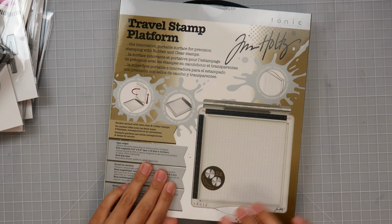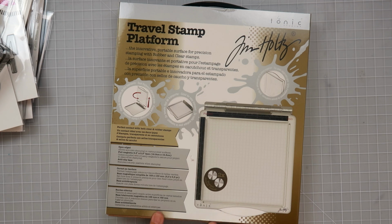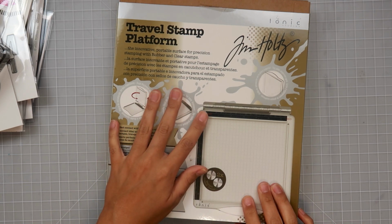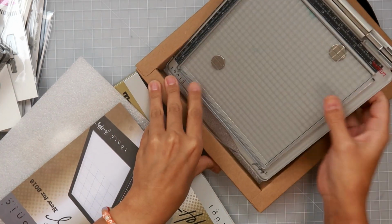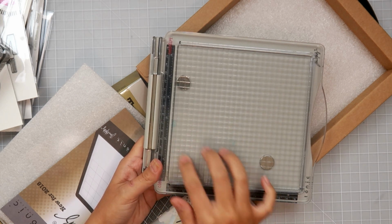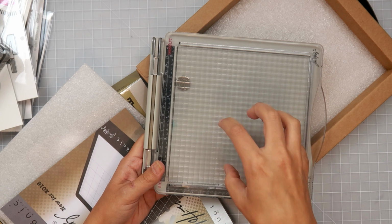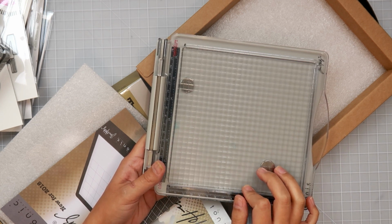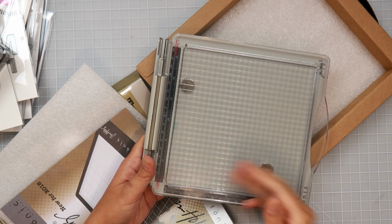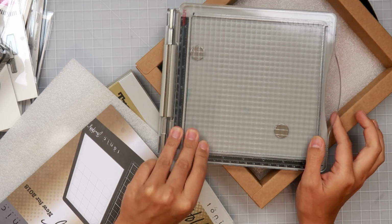Alright, so the travel stamp platform has been out for quite a while, and I got it when it first hit the stores for scrapbook.com, and I used it, and I'm going to be honest and say that I'm a little bit disappointed, only because a lot of people have complained about the regular size not stamping in the corner area. Let me show you. Like this part, if the stamp is on this part, this one is worse. I didn't really have an issue with the regular size one, but this one, I have to have it right in the middle of the platform, and it kind of defeats the purpose, because I really only use the stamp platform when I am double stamping, and I have to have it somewhere where I can easily put it back where it needs to go. So I'm kind of disappointed. I probably will still use it, or I might just let Abby use it because it's smaller.